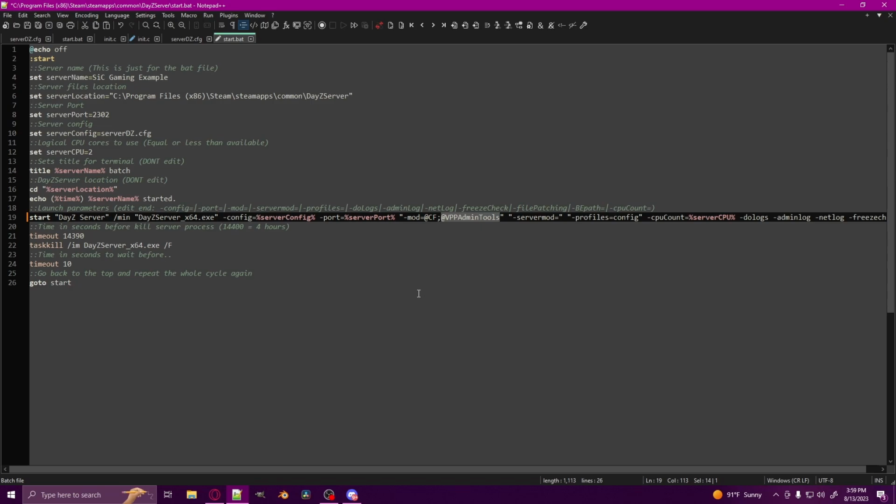If you have a map mod, you want to load the dependencies for the map mod first, and then the map mod. That way, things load in the order that they were designed. So if VPP admin tools needs community frameworks to run, we should probably load community frameworks first, so that VPP admin tools can find everything it needs and just prevent ourselves ahead of time from having an error.